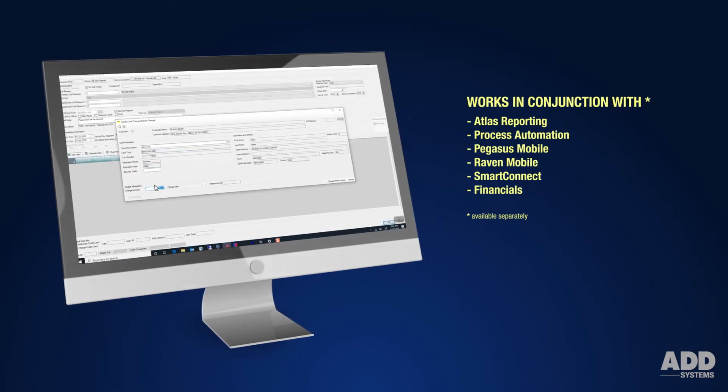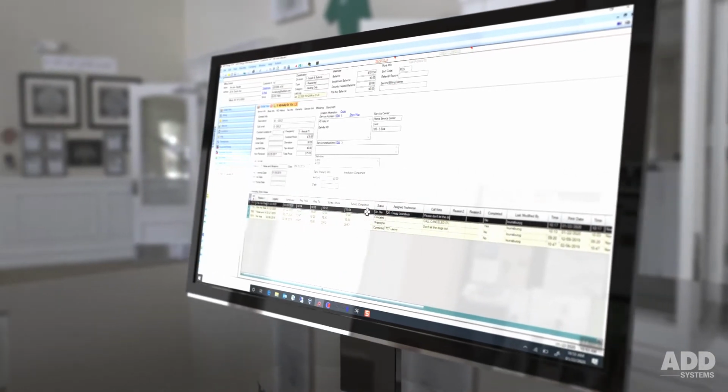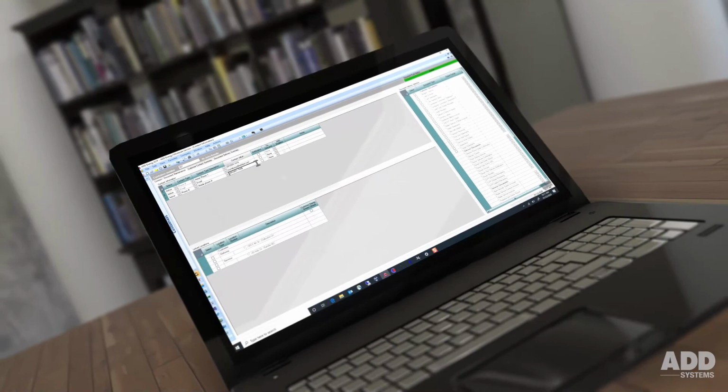It is the center of everything. All the other pieces hang off of it, and it gives us a nice view into what's happening, where, and how better to utilize our resources. Everything flows through E3. Regardless of what additional add-on products you have, it all comes through E3. It's helped us become a better fuel company to give our customer a good experience.